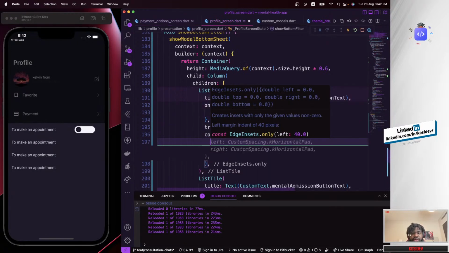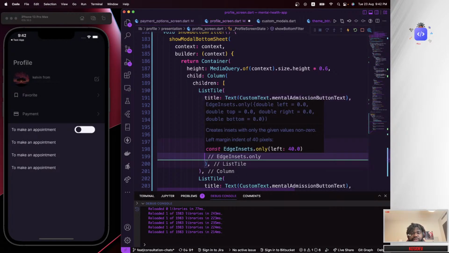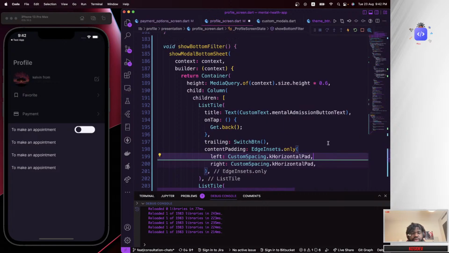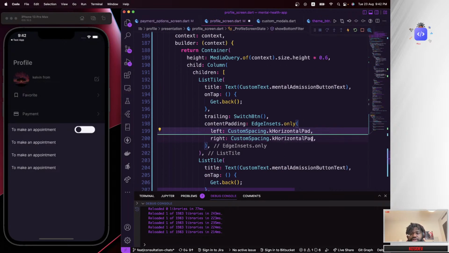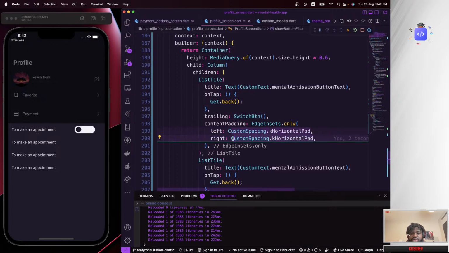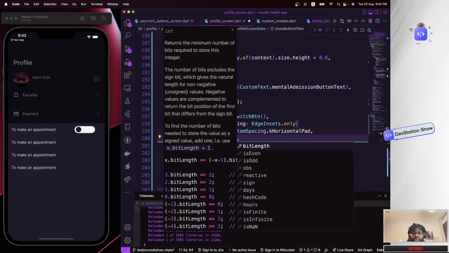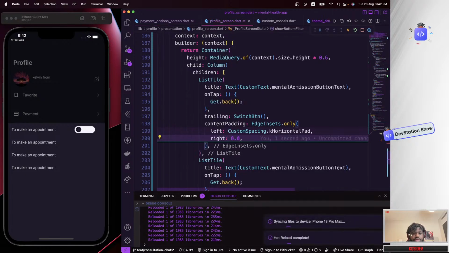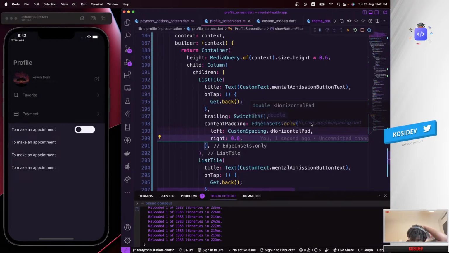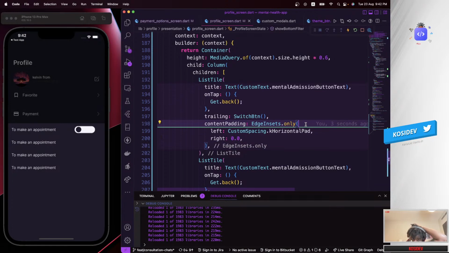That should be left to right. So from the right, okay, that should be 0.0. Okay, that's not what we're looking for.